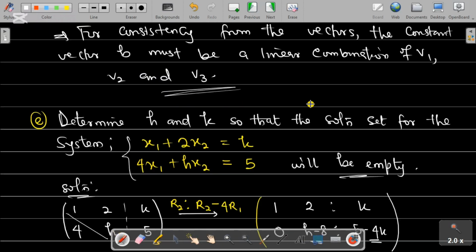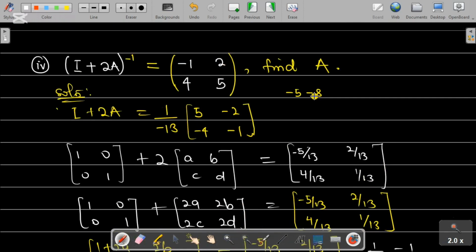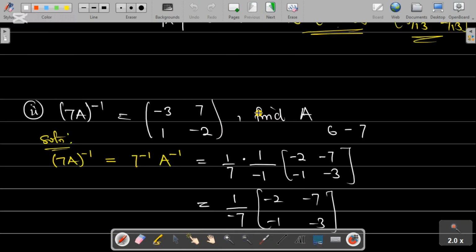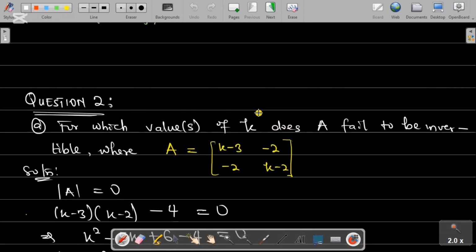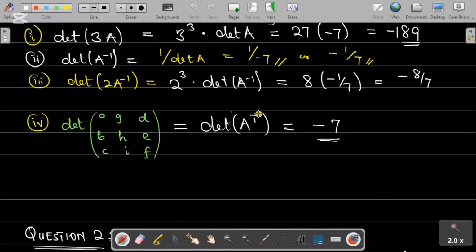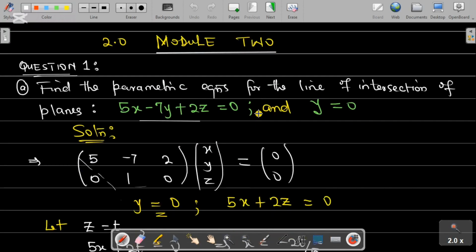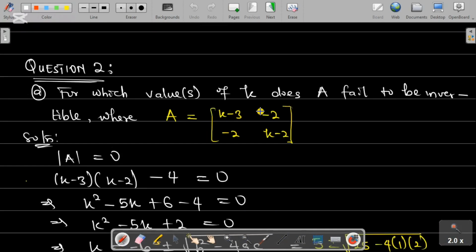And that is it for question number 2. Remember where we started? That was a day before today, right? We started from somewhere here. Question 2, this was the one we did earlier. No, we started module 2, and yes, module 2, and we did question 1 and then got into question 2.